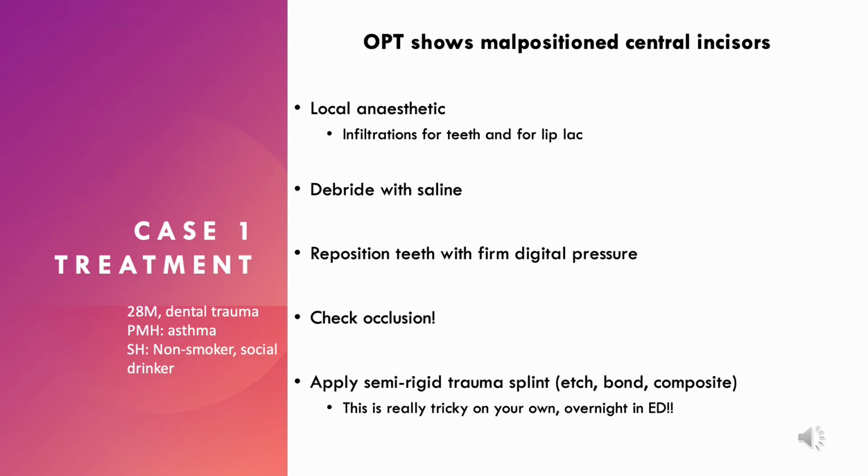If it's not right, it's unlikely that the position of the teeth is right. So it helps you to kind of verify, and they will often be able to tell you if it feels normal or if it feels early. If you happen to be in a unit where you've got some articulating paper available to you, then you might be able to check with that, but very often, again, in an A&E setting, you won't have that.